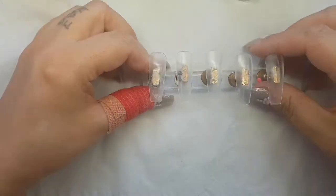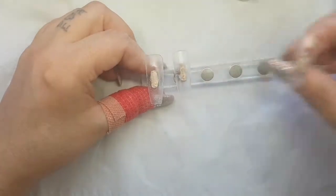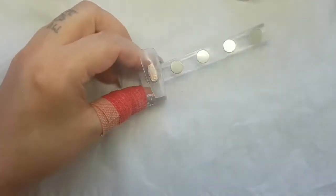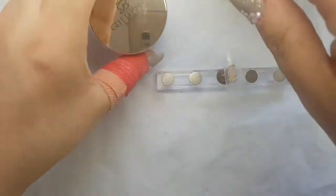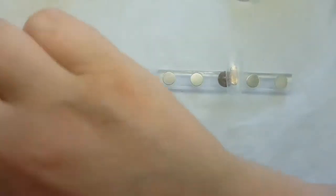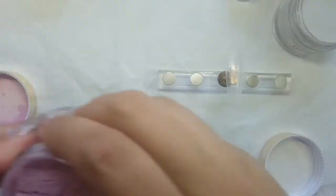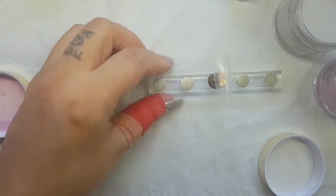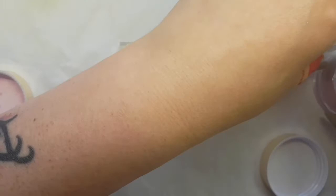Okay, so I'm not going to do these in any particular order. I'm just going to do some, and then we'll put them together as a set afterwards. So I'm just going to do one at a time, so move everything else out of the way. And I think I'm going to be going in with the Stone Grey and the Violet Pearl. And I think we may do a little marble, possibly, if it works. I am improving slowly at these marbles, so we shall see what happens.